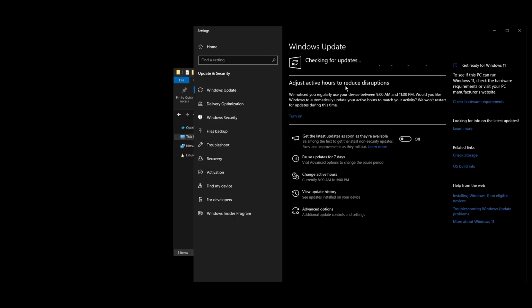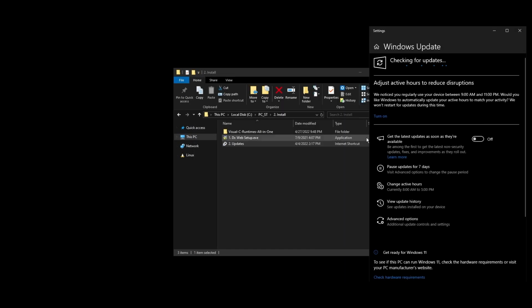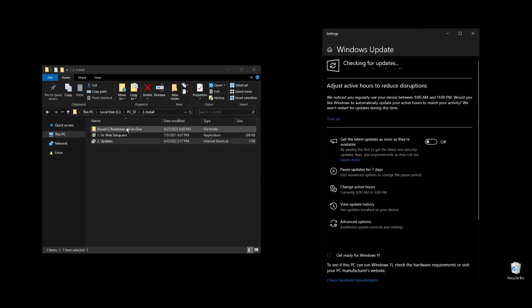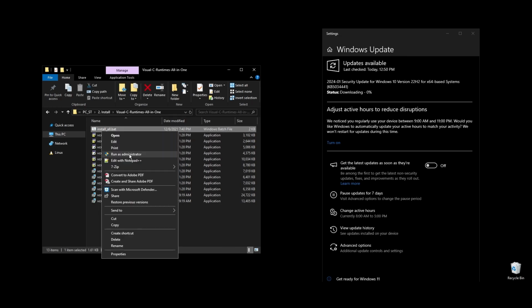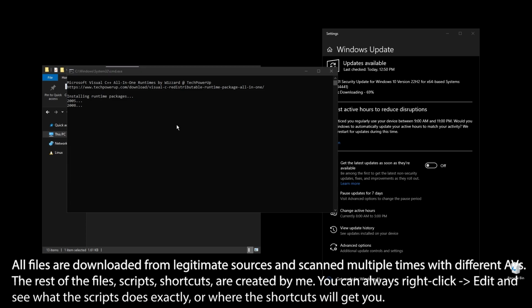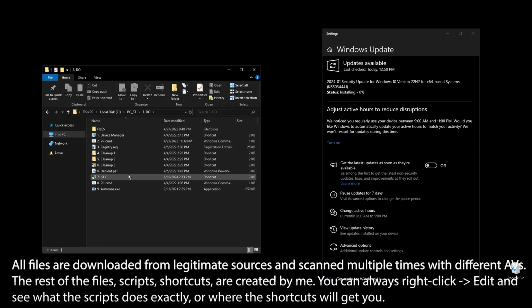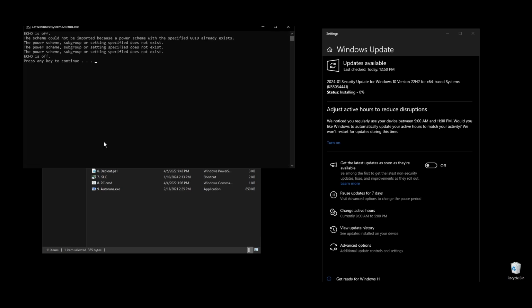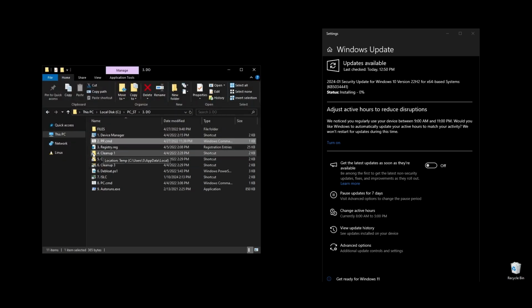Once all Windows updates are done, go ahead and pause Windows updates for as long as possible. What I personally do with Windows updates is I pause them for, let's say, 2 to 3 months, then do everything that's available, redo everything on this video, and pause them again. This way, my PC always feels fast and responsive. Once everything is installed, we are ready to start optimizing your PC to boost FPS in Past Fate and generally every single game that you play.